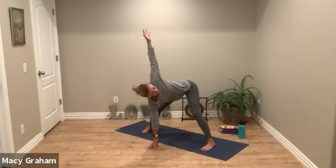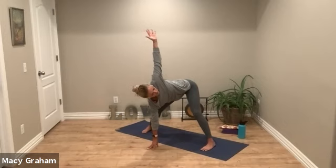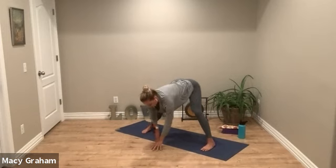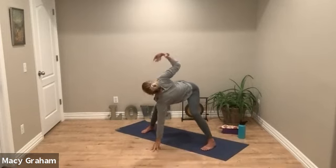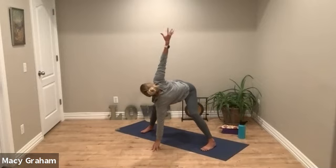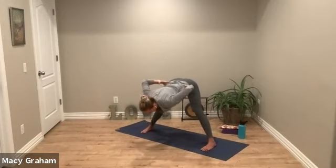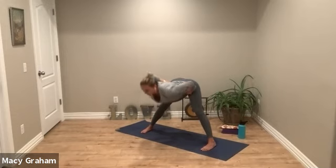Try to stack your shoulders while keeping your hips and low back flat. Release this side, left fingertips down, right arm up. Release this side, bring hands to your hips. Long spine all the way up to standing.